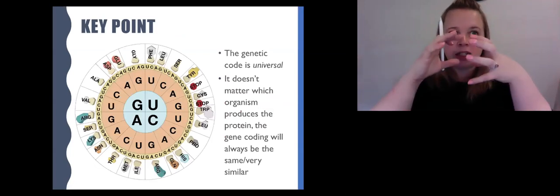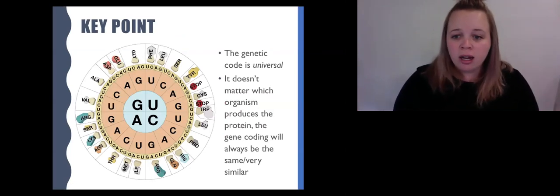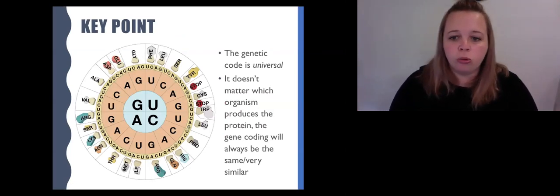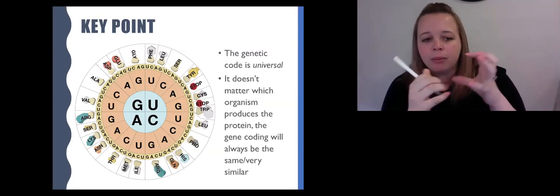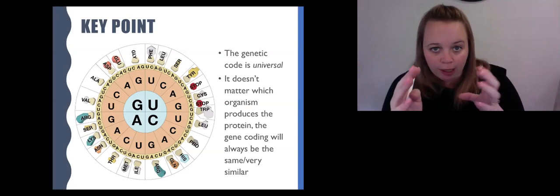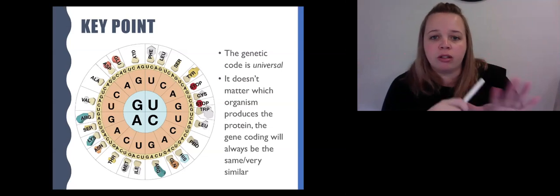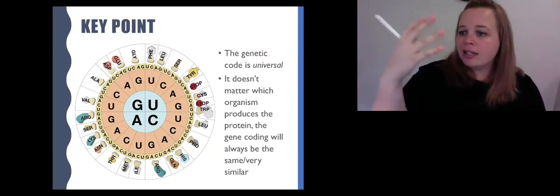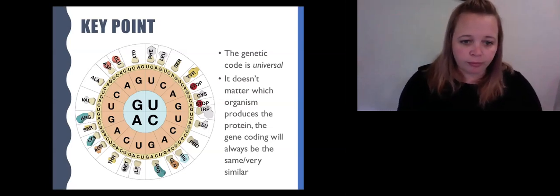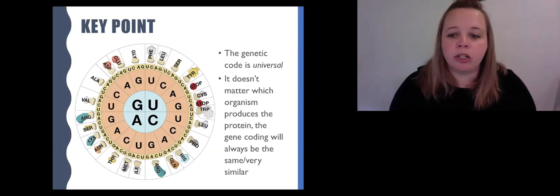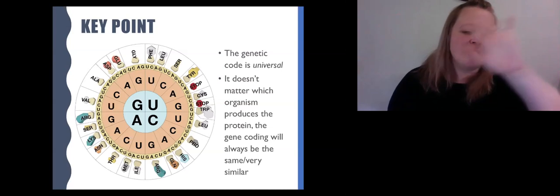Before we go there, I just need to come back to Unit 3 when we talked about the genetic code. Remember, the genetic code is universal and it is also redundant. But for gene cloning, it's all to do with the fact that the genetic code is universal. That means it's the same in us as it is in pigs, as it is in bacteria. So it doesn't matter which organism produces the protein, the gene coding for it will always be the same.